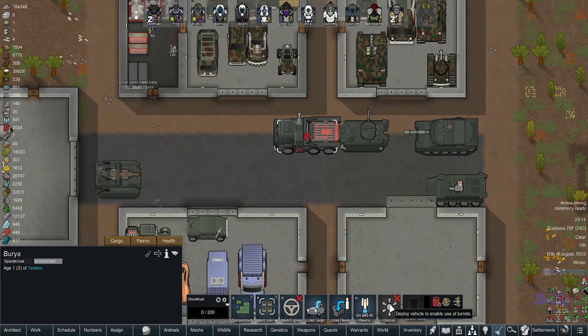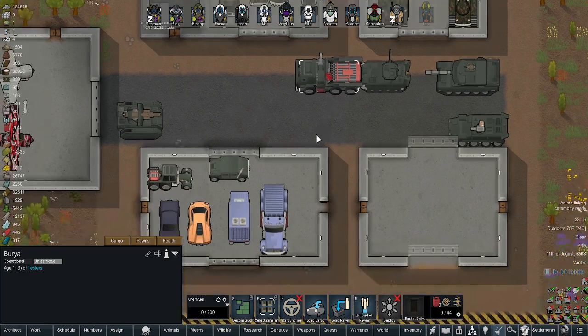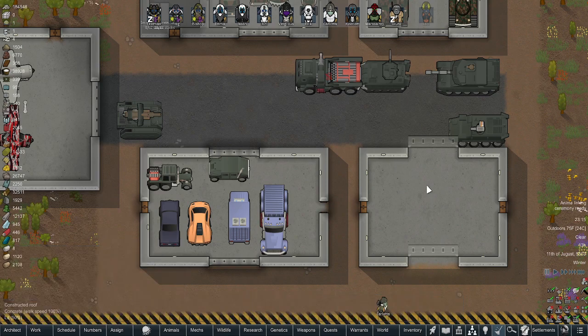Deploy vehicle to enable use of turrets. A dedicated multi-launch rocket system platform delivers a long-range siege and area denial weapon that can operate by a 2-man crew for faster loading speeds. Volleys of long-range missiles blanket the whole area, with anti-infantry rocket explosives. Slow moving and vulnerable to enemy fire. Needs to be deployed before it can open fire, which may leave it stranded in enemy territory. One driver, 2 gunners in a small cargo area.